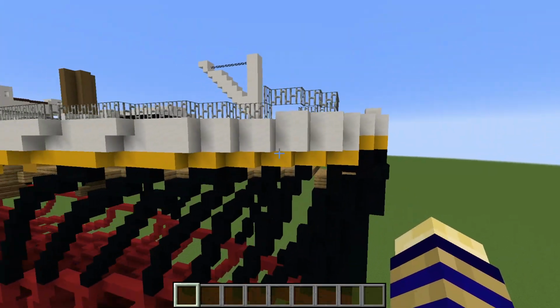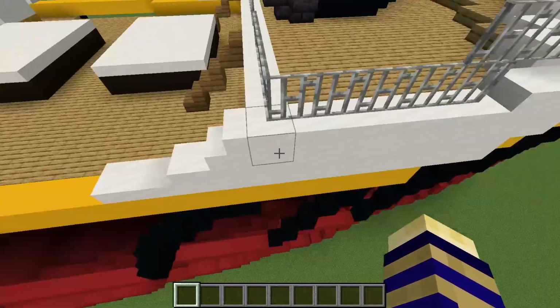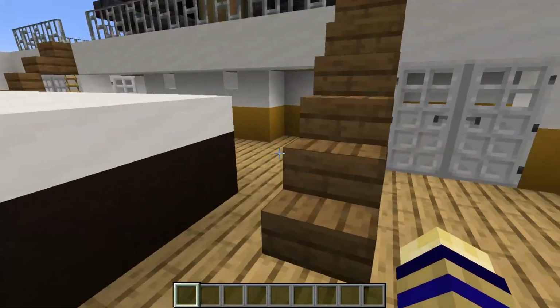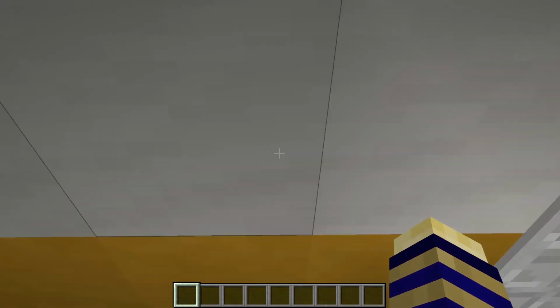So, anyway, coming back down to the well deck, we've got some stuff inside the ship now that I'd like to show off. So if we come in here, I'm going to quickly fly around here.